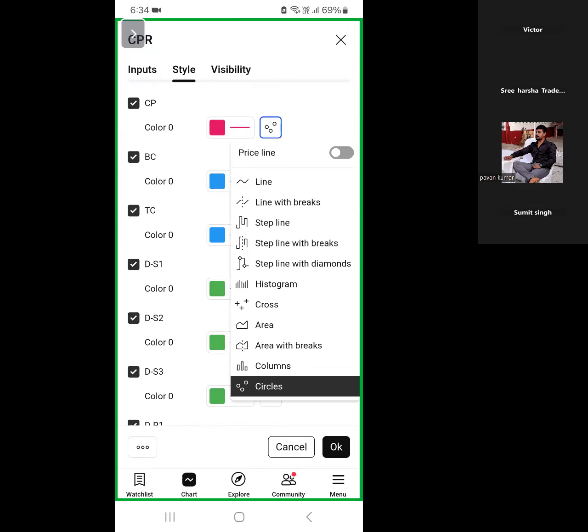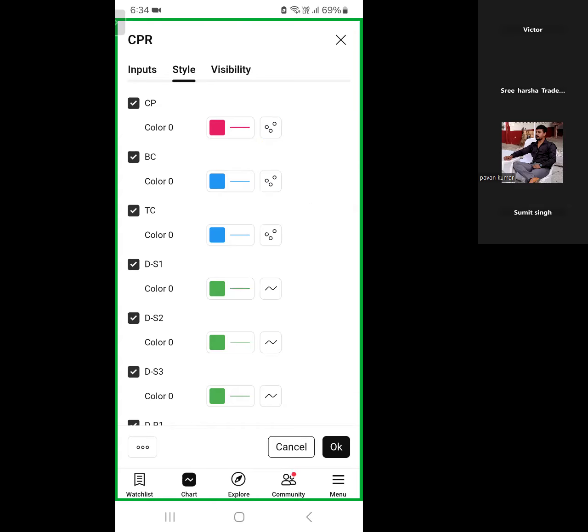For CP, BC, and TC, you are going to change this to circles. Have you done this? All of you have done till here, right? There is no confusion till here.